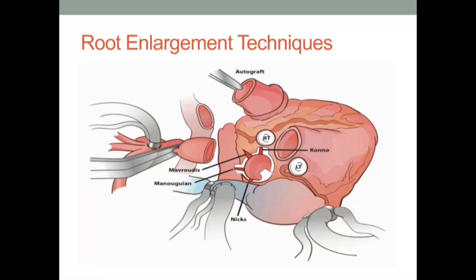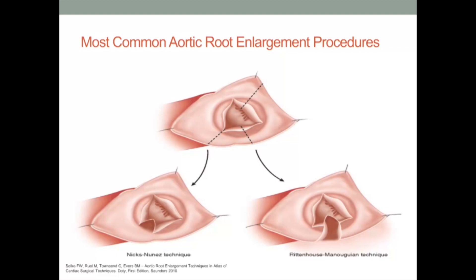The following is a general schematic focusing upon the location of incision for several enlargement strategies. There is an error in this pictorial regarding the right versus left coronary arteries. This slide also illustrates, to some extent, the difference between anteriorly versus posteriorly directed root enlargement techniques. Posterior enlargement of the aortic root is accomplished by either the Nicks or Manougian techniques. The Nicks method is a vertical incision through the commissure between the left coronary cusp and the non-coronary cusp, extending down into the interleaflet triangle. The Manougian method is a vertical incision through the mid-portion of the non-coronary sinus, through the aortic annulus and into the anterior leaflet of the mitral valve, and the roof of the left atrium.